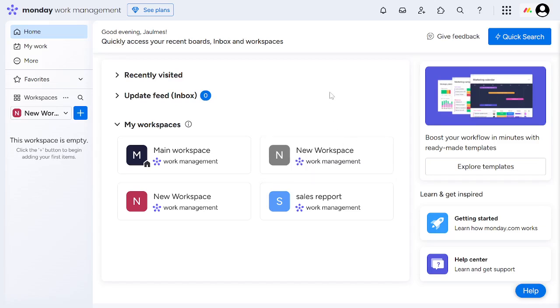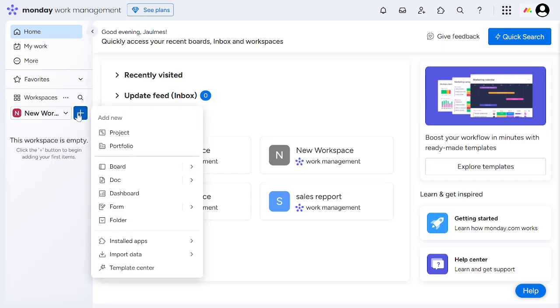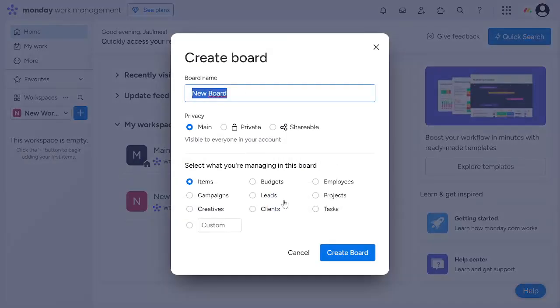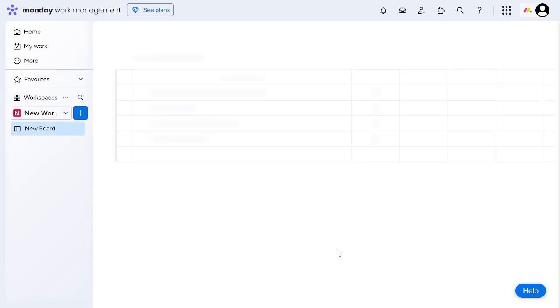Today, we dive straight into the world of cross-functional project management with Monday.com, your complete 2025 guide. First up, we start by creating a new board. This is your project's central hub, where all tasks, deadlines, and team members are visible. We do this to ensure transparency and seamless communication across different departments.